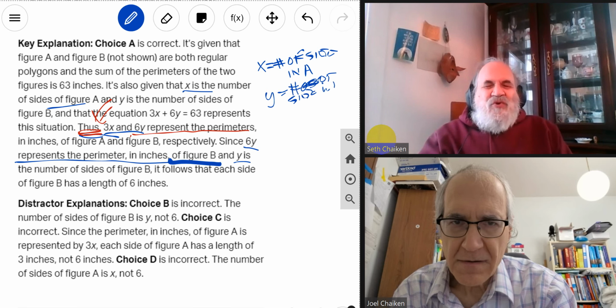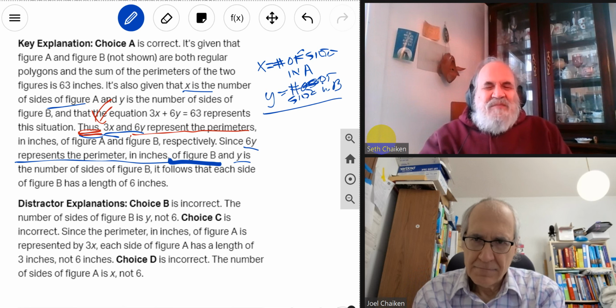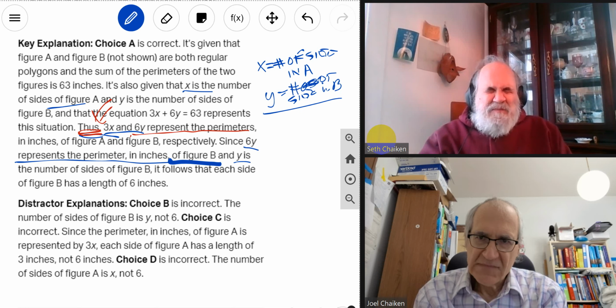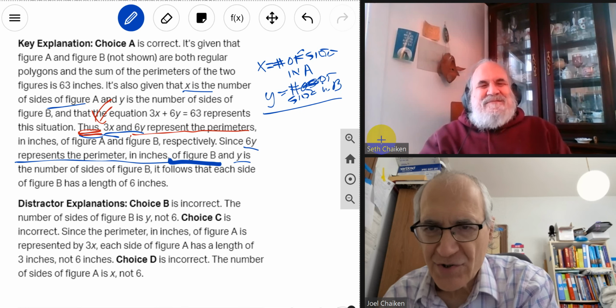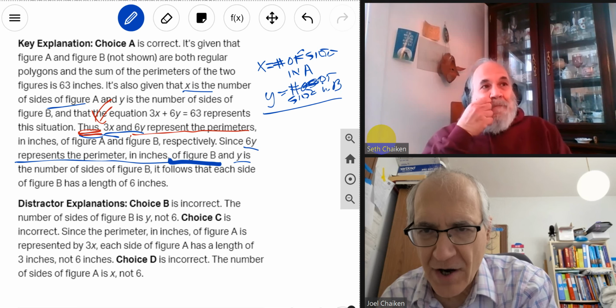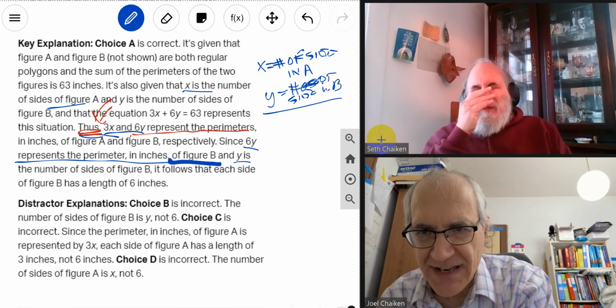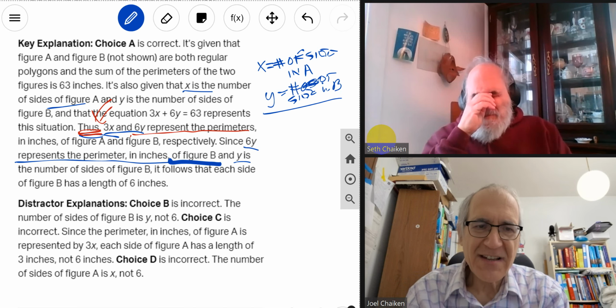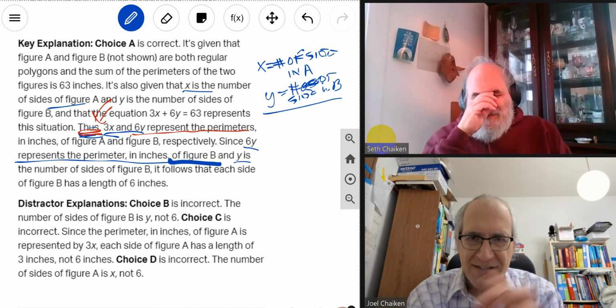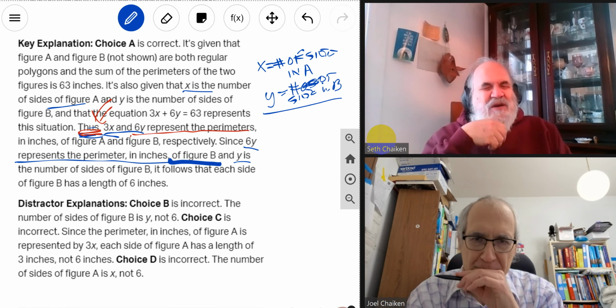And in school, when algebra is introduced, the teachers demand that when you use variables, use letters, and that you write down what each variable represents. Okay, so then I guess this is always true. There's no way to argue that. In other words, is there any way to argue this statement? Thus, 6x and 6y represent the perimeters of figures A and B, respectively. So you're saying that is absolutely true, based on what they gave in the problem. Well, I could make this crazy interpretation.